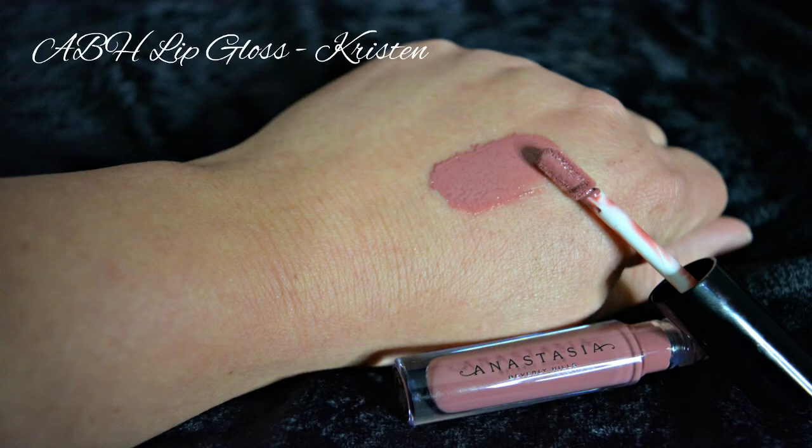This is kind of like that butter lip gloss, like the NYX Intense butter lip glosses. It's like same texture. I love that. A stroke of good lacquer. Anastasia Beverly Hills lip gloss in Kristen. An opaque high pigment lip gloss in a desert sand shade for shiny lacquered lips. So yes, can't wait to play around. Probably wearing this tomorrow. I'm not going to lie, guys. I love colors like that, and I do love Anastasia Beverly Hills.